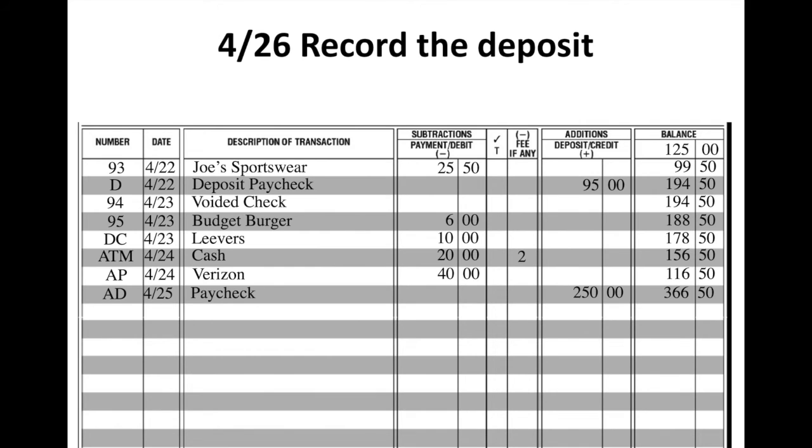We are next going to record this deposit in our register, since the balance of our checking account is going to go up because we put some more money in there. It is a D for deposit for the number. The date is the 26th. Description of the transaction, we're making a deposit, and you can put other things in there too to describe this type of deposit. We are adding money to our account, so it'll go in here, $45.